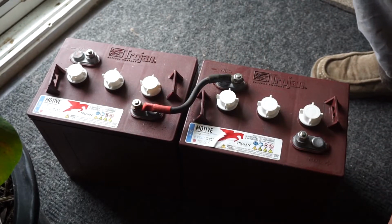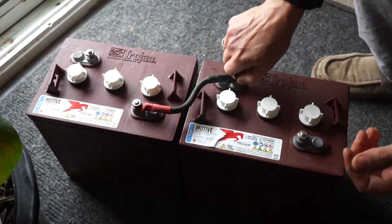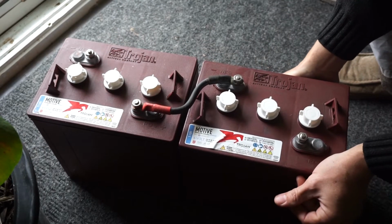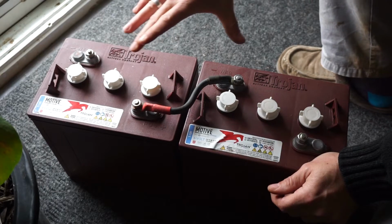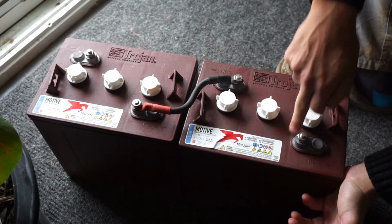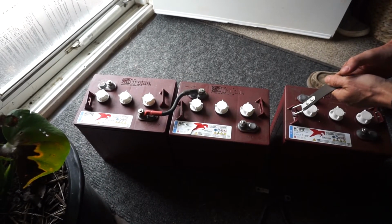That's it. We now have, and these aren't tight, but if I had my voltmeter, which I'm not going to use because this is just a simple concept I've done many times before, I've changed this 6 and 6 into 12 volts. This is the negative. This is the positive. That's it. So now we have 3 batteries here.